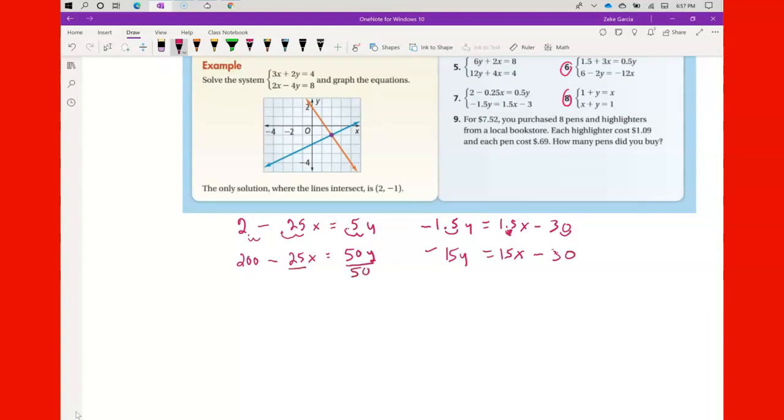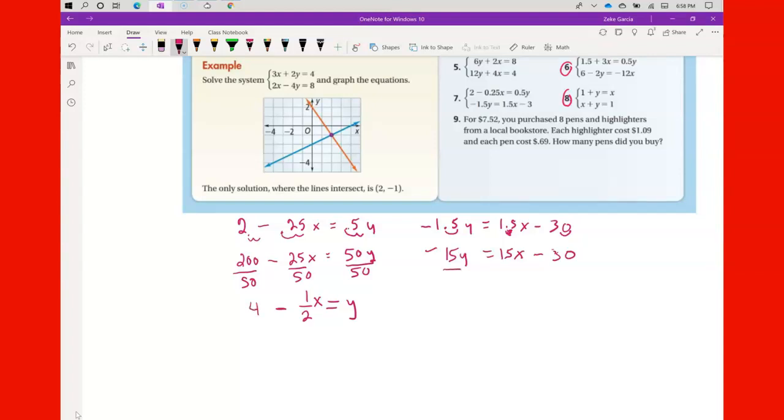Divide by 50, divide by 50. And so we're left with y on the right side. And we know that 1/4 out of 2 is a half. And we have a minus here, so it's minus a half x. So the zeros cancel. 20 divided by 5 is 4. Let me fix that. 200 divided by 50 is 4.